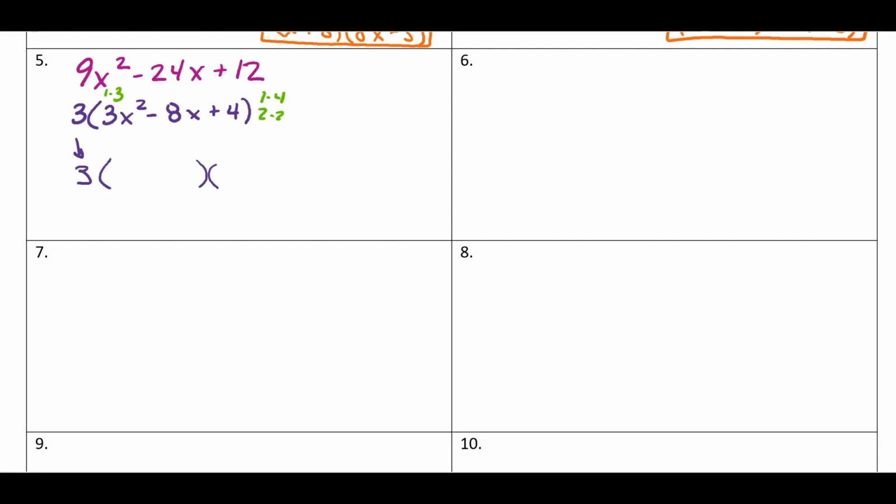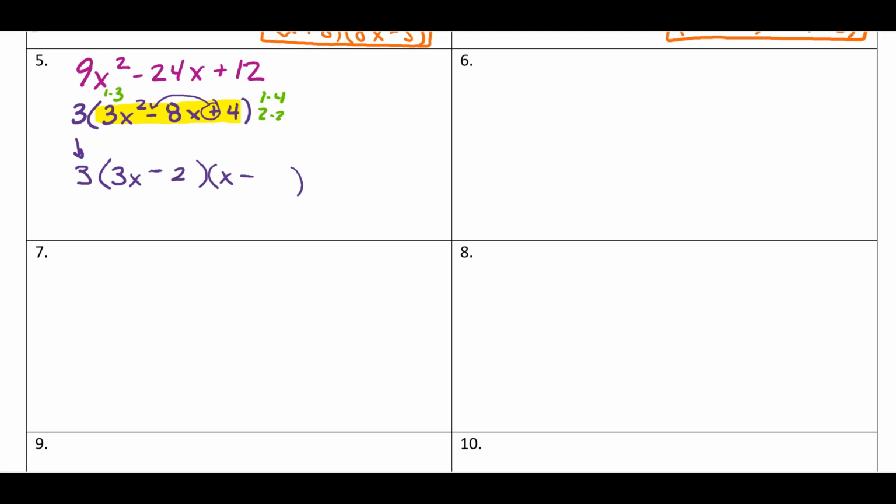Okay, and we're going to draw our factors for just the expression 3x squared minus 8x plus 4. So that's the only thing that's going to go into our 2 binomials. Now, the good thing is we know it's got to be 3x and x. So this is hearkening back to the previous lesson when we had a prime number in front of x squared. Now, we also know that both of our signs are going to be negative because this is positive, which means they're both the same sign, and they're both negative. So I'm already liking this problem a lot because I don't have too much guessing to do, and I've only got to guess between 1 and 4 and 2 and 2.